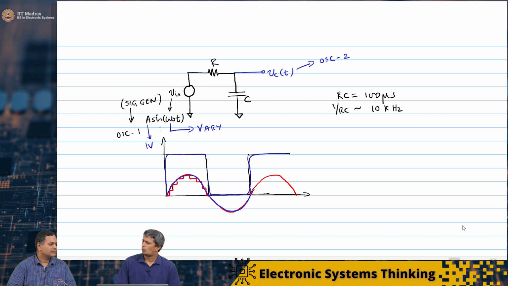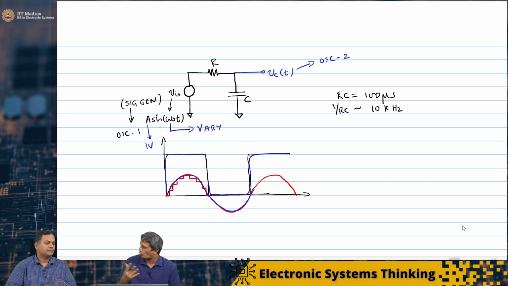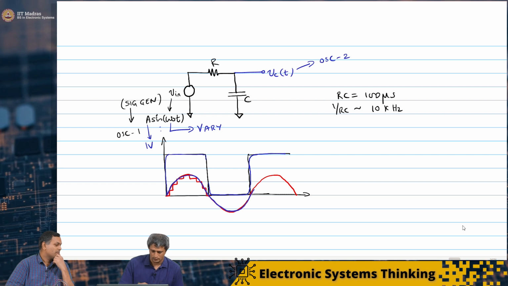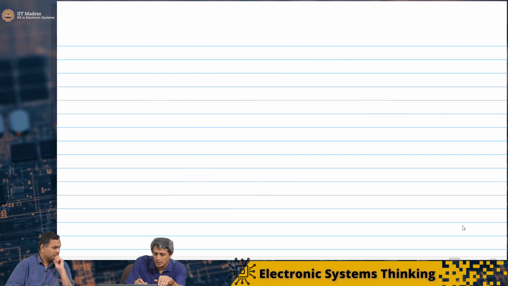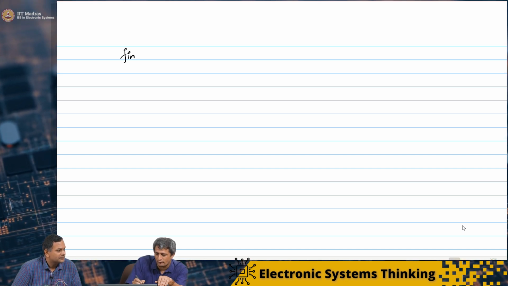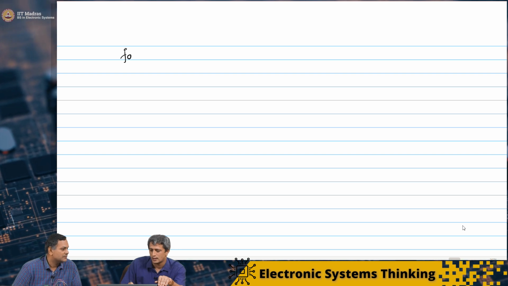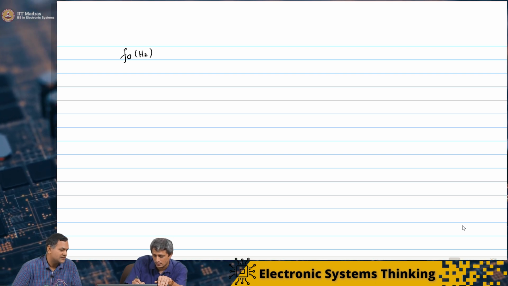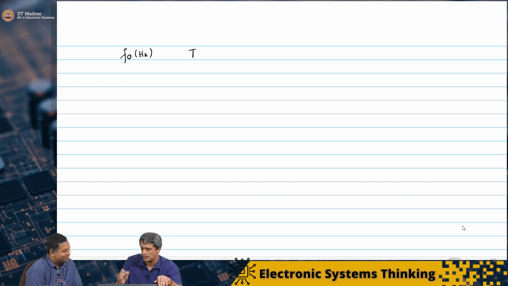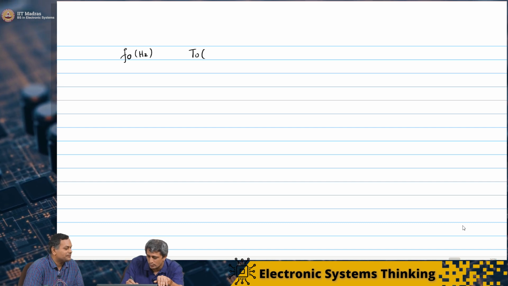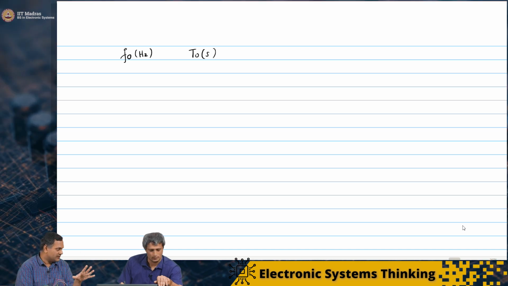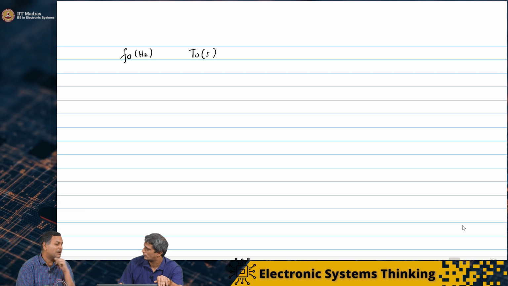Now, what do you think are the parameters that we should note down? I think we'll of course need the frequency, the input frequency, F in. I called it F naught. This is in hertz. And we'll also keep note of the time period, because RC we know in microseconds, so we'll keep this in seconds. The input amplitude we are keeping constant, so we don't need to note that down. But the output amplitude might change.